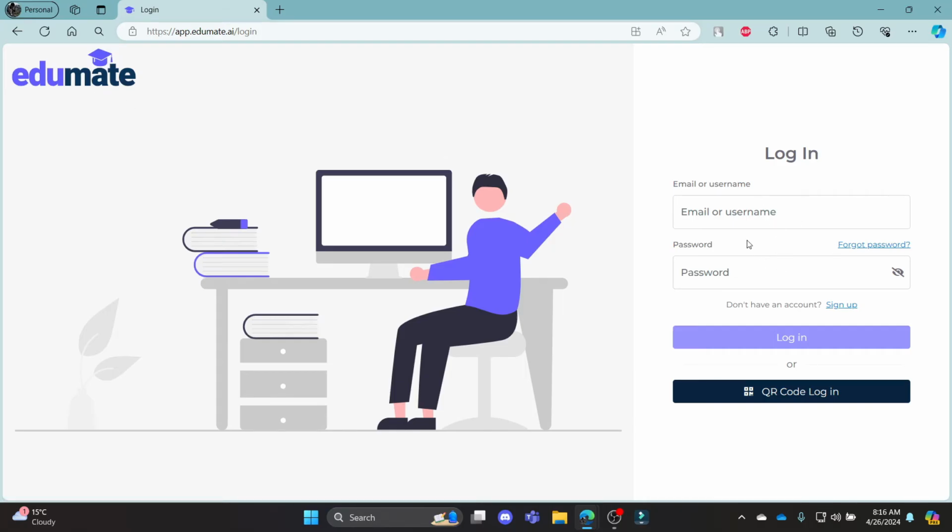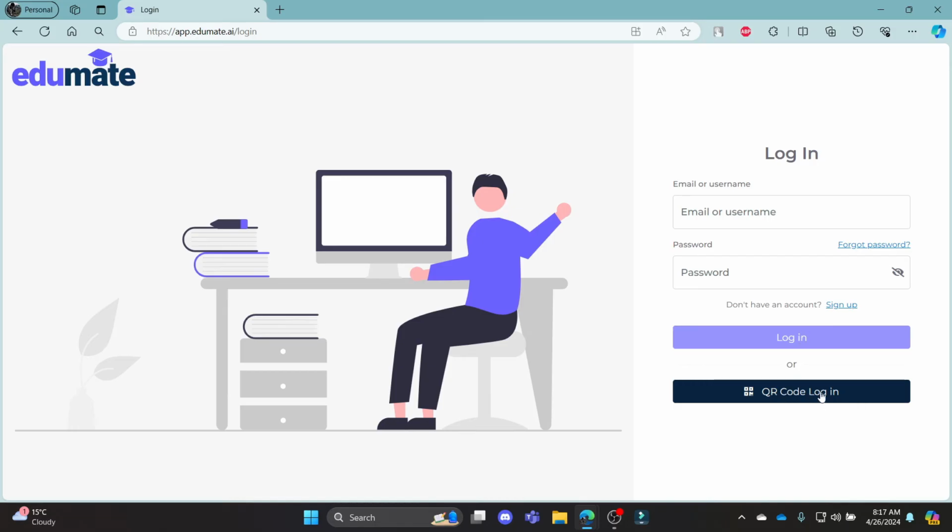Make sure you already have an account here, otherwise you can sign up by clicking on this over here. If in case you have forgotten your password, this is the link for you to recover your password. You can hide and unhide the password anytime.